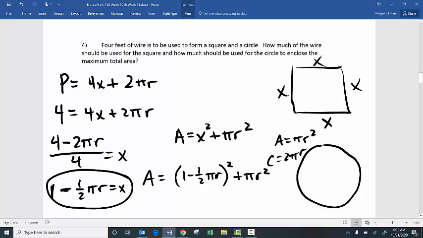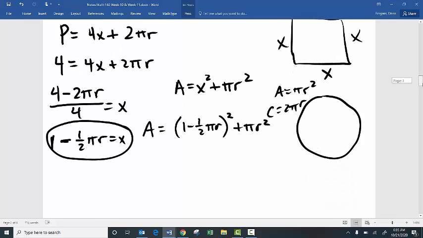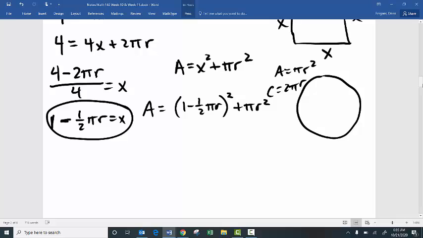So this is why this one's difficult, because in order to get this formula where you can take the derivative, you got to do a lot of math here. All right, so the area is, you're going to square this, you're going to FOIL it. So it's actually 1 and then minus pi r and then plus 1/4 pi squared r squared plus pi r squared. So this 1 here disappeared. So when you FOIL this, you have to write it twice. You should get this kind of messy formula here.